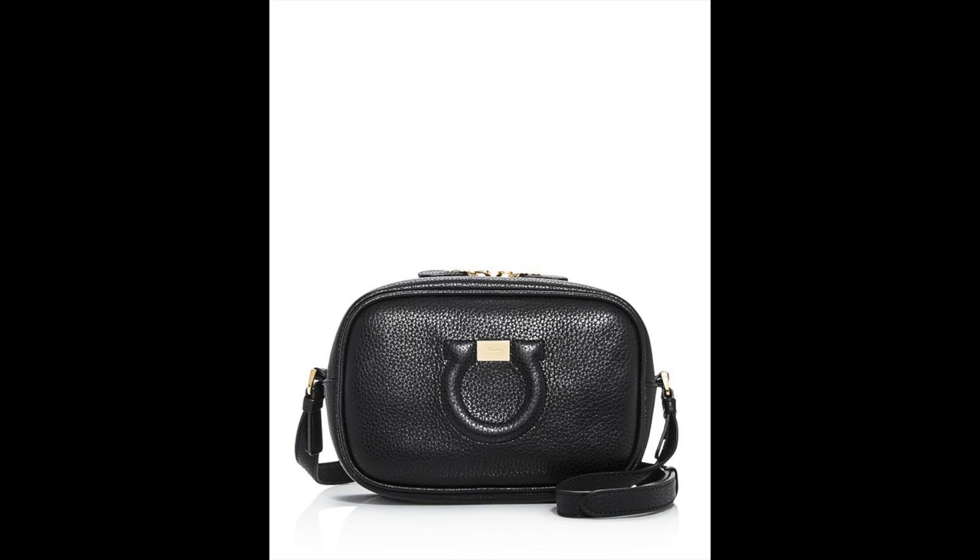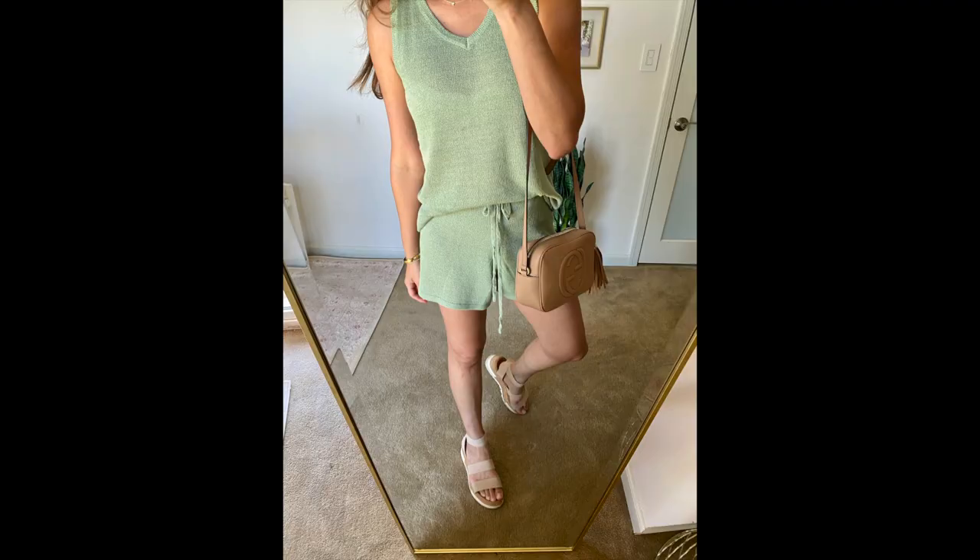Another option would have been the Ferragamo city leather camera bag, which is super cute, but it's slightly smaller than the Gucci Soho — and that's what ultimately had me making the decision to purchase this bag. There are tons of designer camera bags and crossbodies out there, but again there's not a lot of them that are casual. I wanted something I could take to the playground, a birthday party, or the grocery store — not a lot of embellishments. A lot of crossbodies from Saint Laurent, Gucci, they have gold hardware and blingy details, and I wanted something more understated. I needed a crossbody that was good for every day, could fit tons inside, had a timeless understated appeal, and was casual.